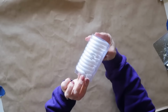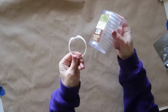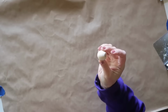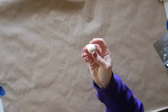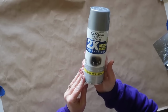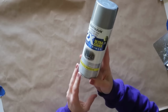I'm going to be using just one of these shower rings out of this pack from Dollar Tree. And I will be using one wooden bead, and this is just something I had in my stash, and I'd say it's about 1 inch in diameter. To paint my trays, I'm going to be using some of this aluminum metallic spray paint that I picked up at Walmart.